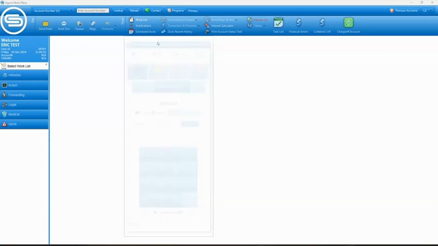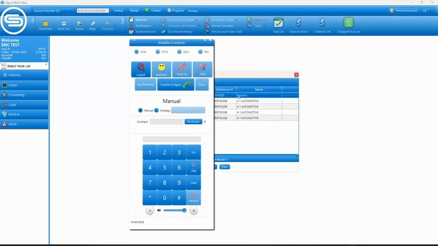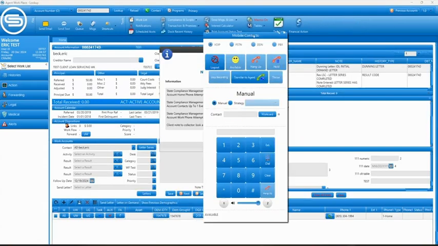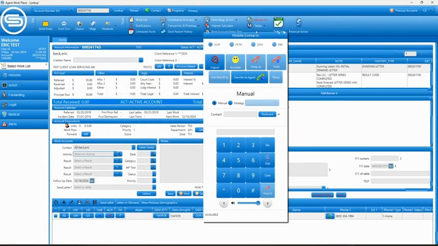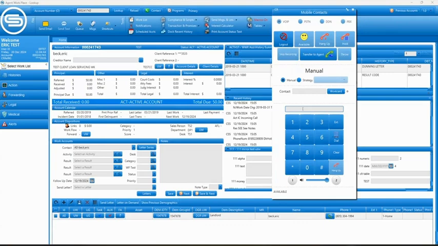So let's go ahead and go over manual dialing at the moment. There are a couple of different ways that you can do manual dialing. We have the ability to do free form dialing, meaning that agents, while skip tracing, don't even have to enter their phone number into the system, and they can call and keep calling the phone numbers as they get them. All the calls will be associated to the account that's pulled up on the primary work card.